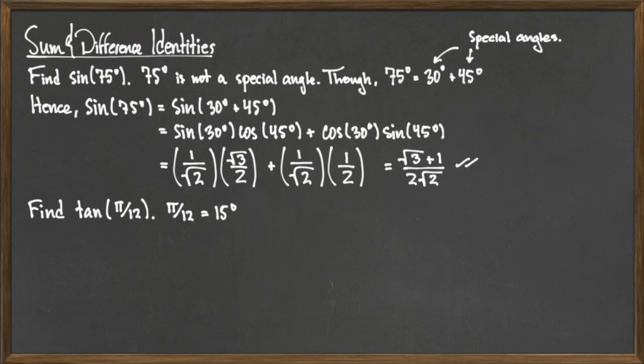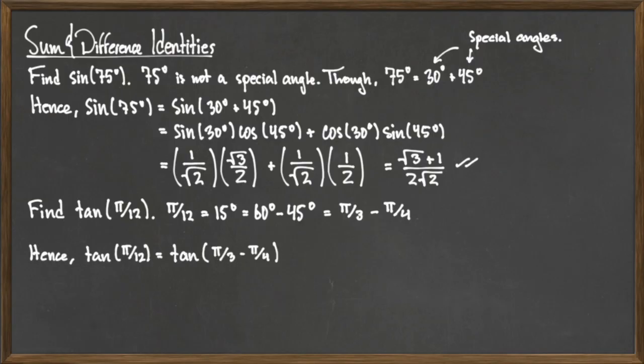If we're trying to realize 15 degrees as a sum or difference of special angles, and we think about it long enough, we might find that 60 degrees minus 45 degrees is the same thing as 15 degrees. And 60 and 45 can be reconverted back into radians, which will be pi over 3 and pi over 4 respectively. It's okay to convert an angle to degrees just to help us see certain things a little bit more clearly, but since the original problem was stated in terms of radians, we do need to convert back. So we're going to go ahead and rewrite the tangent of pi over 12 as the tangent of pi over 3 minus the tangent of pi over 4.